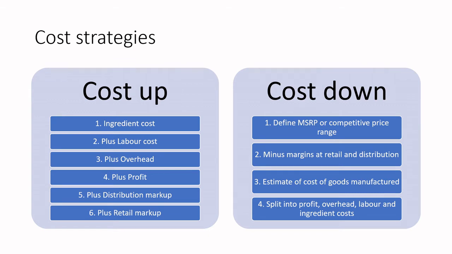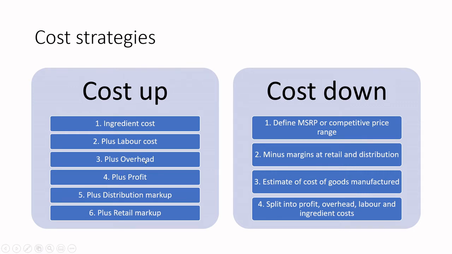There are two core strategies when dealing with product developers. The first is cost-up: you develop your product, set your ingredient cost by costing each ingredient at cost per gram or per kilogram to get the ingredient cost per unit. Then you add in your labor cost — map out your process flow, note how long each unit operation takes, how much labor is involved, and how much is active versus passive. That gives you a labor estimate for the unit cost of labor, and then you factor in overhead: fixed costs like insurance, management salaries, software packages, and utilities.